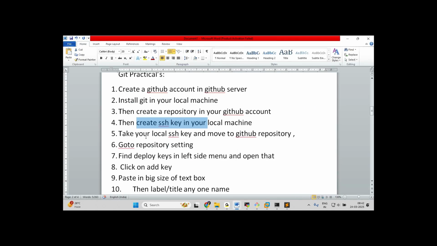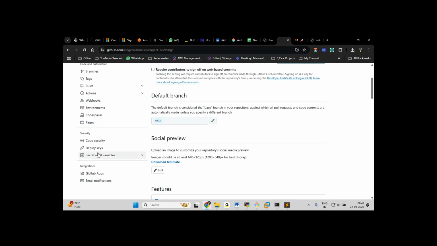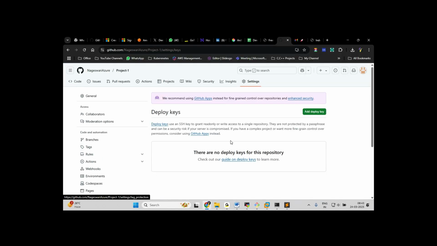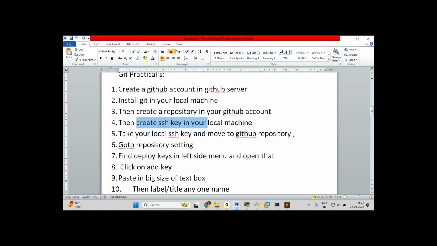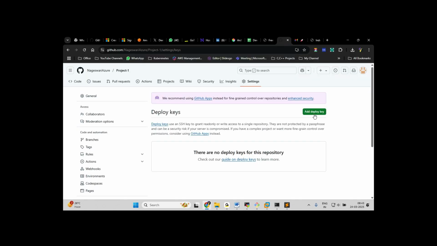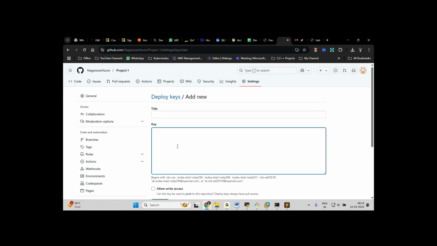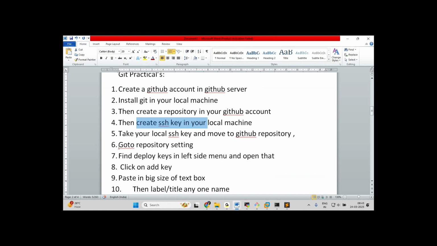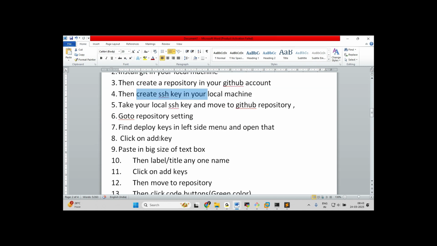Go to the repository, find deploy keys in the left side menu and open that. Click on this one, and then click on add deploy key.